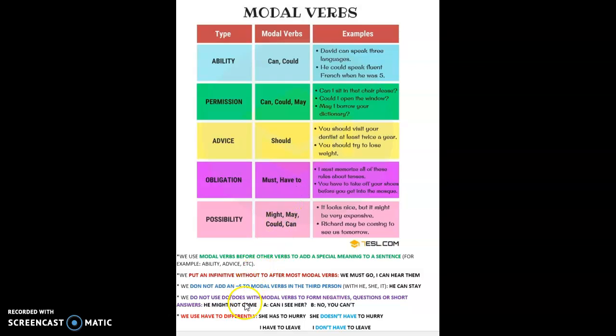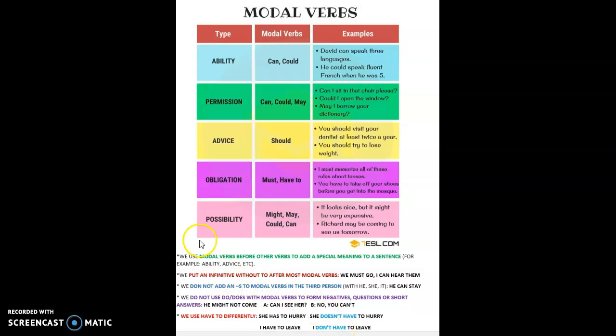And when we want to say a sentence in the negative form, have a look at this one. She has to hurry. The negative of this sentence is she doesn't have to hurry. I have to leave. I don't have to leave. I cannot say I haven't to leave, because have here is not possession. It's obligation, necessity. So when you want to write the negative form, you cannot say I haven't, or in this case, she hasn't to hurry. You need the auxiliary. For has, doesn't have. For have, don't have.